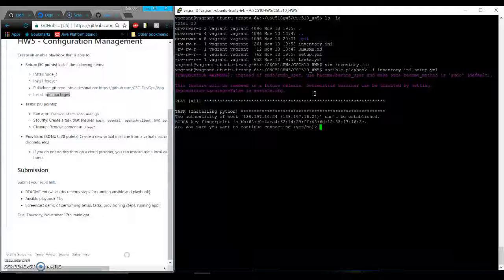Now let's execute this. Since it is the first time login, it would ask for the authentication of the key. Next, it will install the basic task. The need to install Python is that since Ansible is dependent on Python 2, to perform the further operations, this is one of the pre-tasks that I will be executing. So we are waiting for Python to be installed. Once it is installed, all the rest of the tasks will be executed with the help of the Python libraries on which Ansible is dependent.